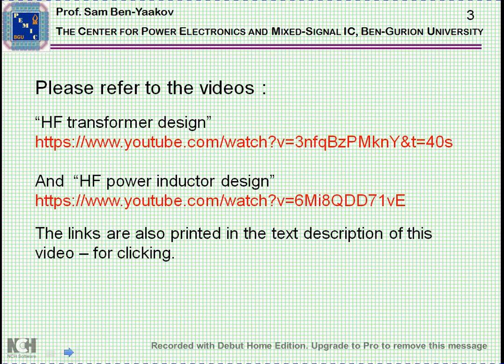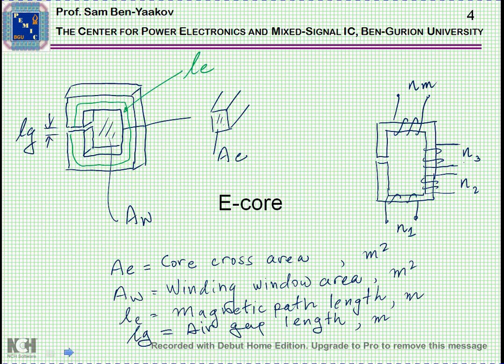The material presented in this presentation is actually based on some fundamental concepts, which are given in these two YouTube clips that you can get to. I'm also going to print the links in the comments of this video. A coupled inductor for a flyback will be wound on a gapped core. This will be a ferrite usually, or it will be a distributed gap core, which I'm not going to discuss in this presentation.